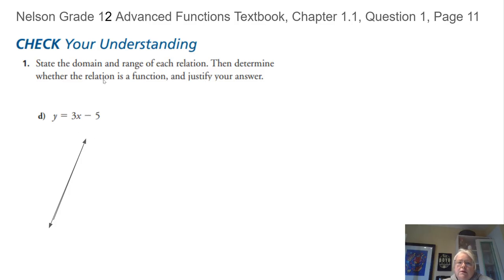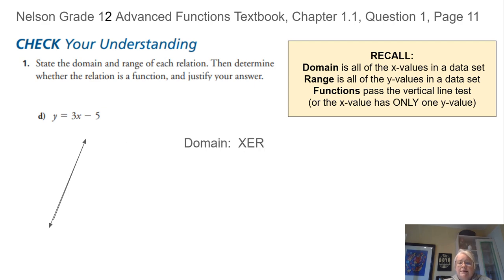So in this case, we've done a quick sketch, so we can go ahead and think about what this would look like if it was actually on a graph. Now, if it was on a graph, because this line is extending in both directions, the domain is going to keep going on forever, in which case you'd say the domain is an element of all real numbers. So you'd write the domain as x is an element of all real numbers, x ∈ R.